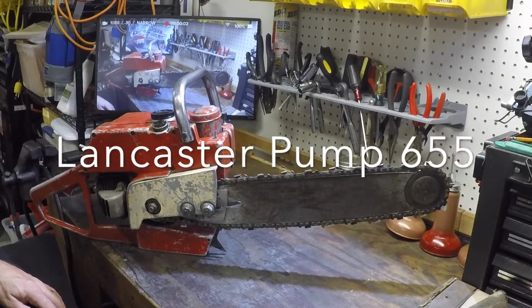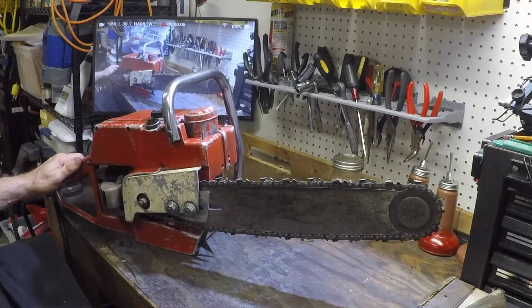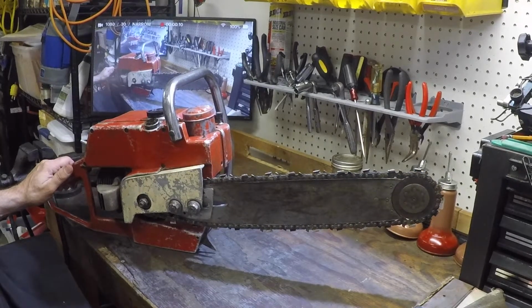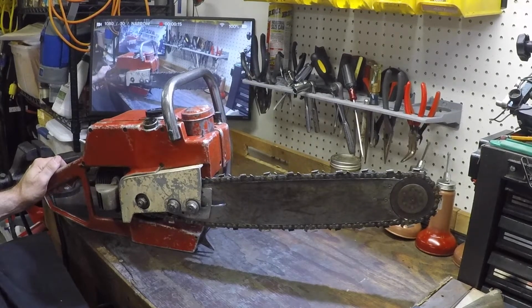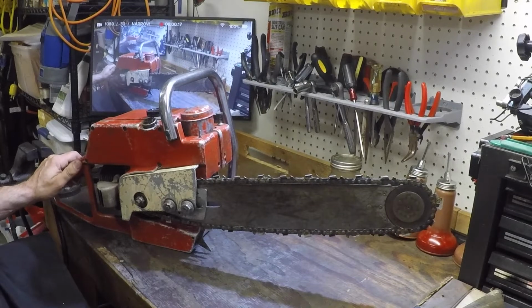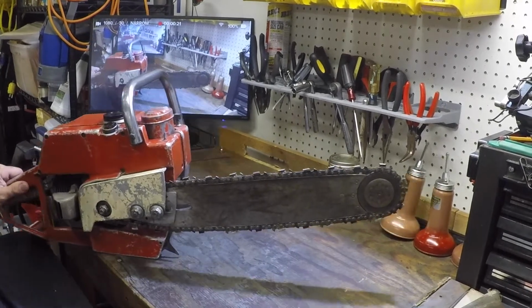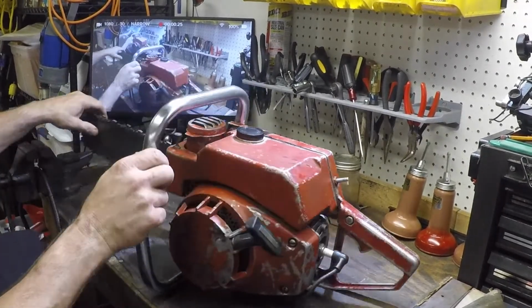J.K. McLean. Today I'm toying with a pretty rare saw. How rare? I can find zero documentation on it. I've tried web search and chainsaw forums, and you get an odd mention here and there, but as far as year of manufacture, how many cc's, the whole nine yards, nothing. It fell out of the sky.